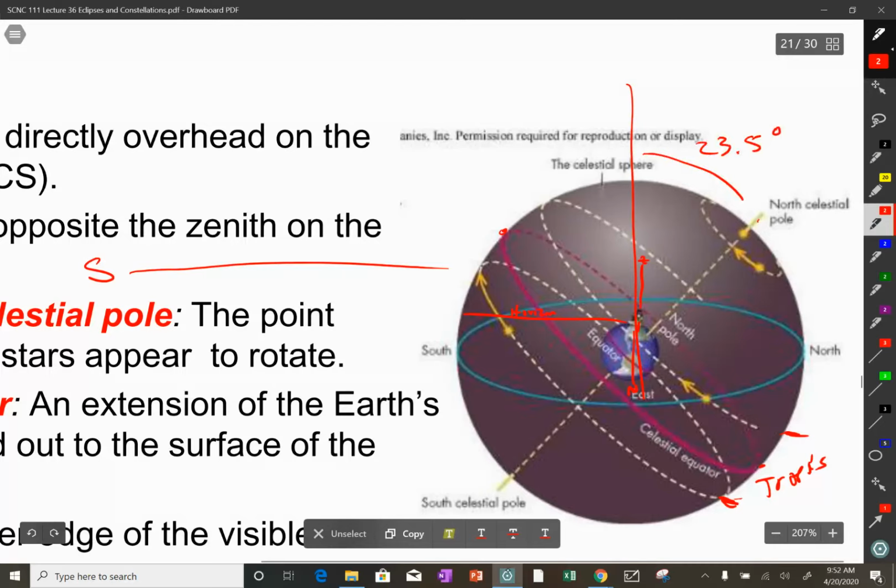The tilt between the Earth's axis of rotation and the axis that the Earth orbits around the sun is about 23.5 degrees. And so that means sometimes we're going to see the sun 23.5 degrees below the celestial equator, and sometimes 23.5 degrees above the celestial equator. And so the tropics is plus and minus 23.5 degrees from the celestial equator. The Arctic Circle and Antarctic Circle are likewise 23.5 degrees from the poles, because the Arctic Circle or the Antarctic Circle describes the position where you're going to have at least one full day when the sun neither rises nor sets.